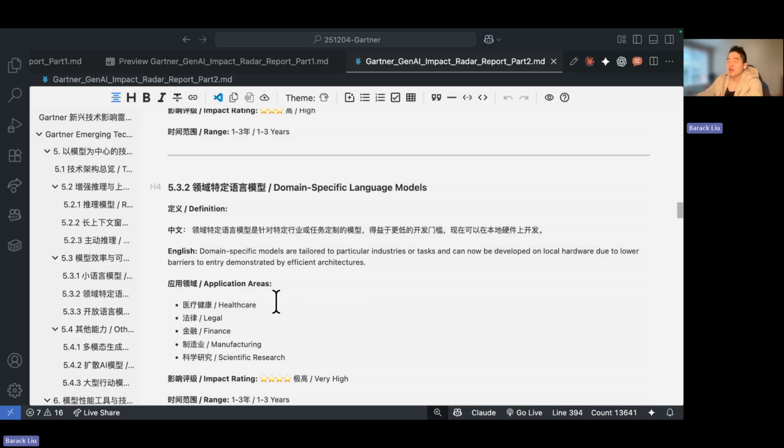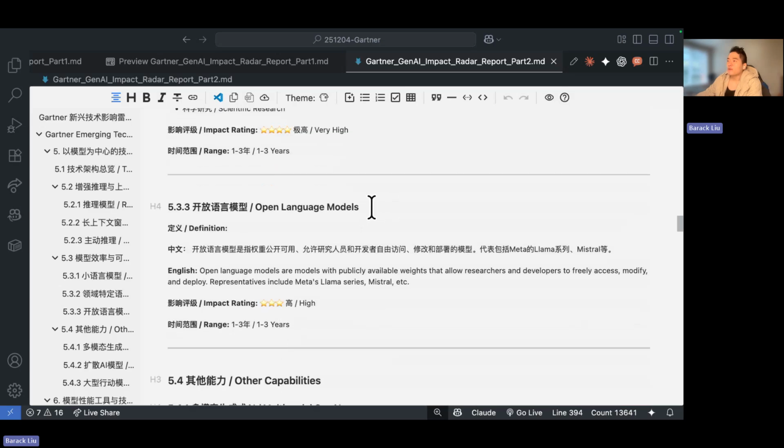Applied areas: healthcare, legal, finance, manufacturing, scientific research, AI for research, AI for science. That's very fascinating. So maybe a decade later, most Nobel Prizes are driven, or under the hood driven, by AI? Maybe, who knows?